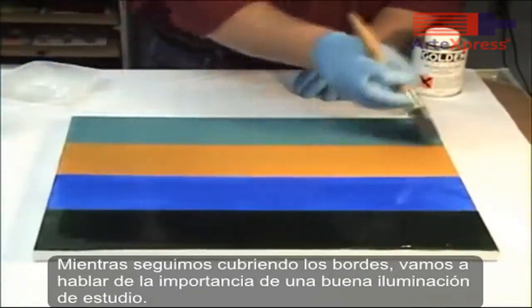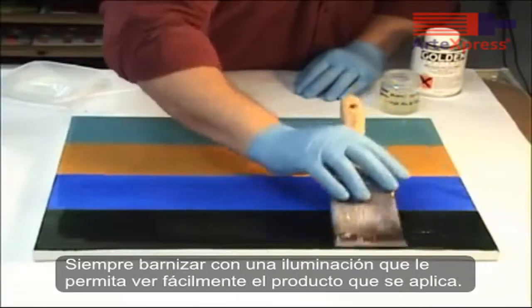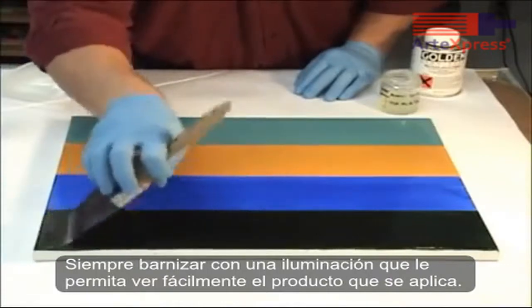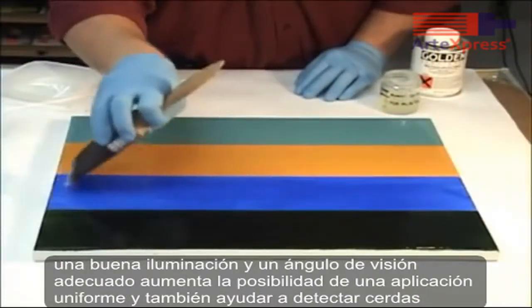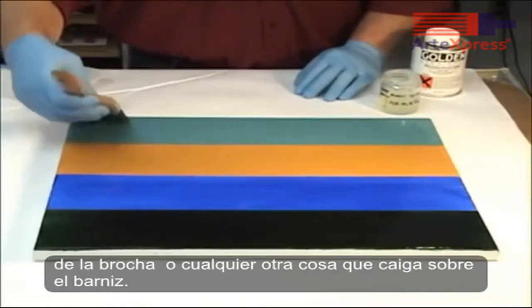While we continue covering the edges, let's talk about the importance of good studio lighting. Always varnish with lighting that allows you to easily see the product being applied. Good lighting and a proper viewing angle increases the chance of a uniform application and also helps to spot loose brush hairs or whatever else finds its way into your varnish.